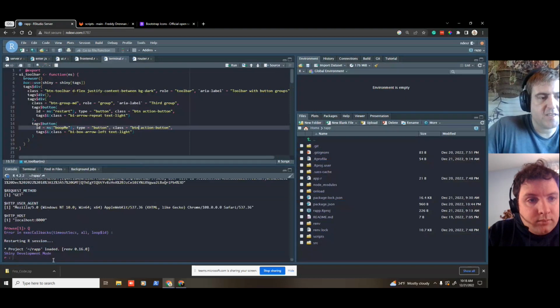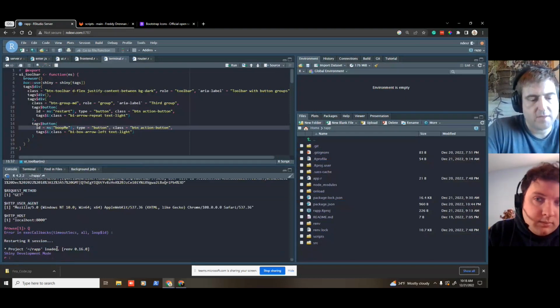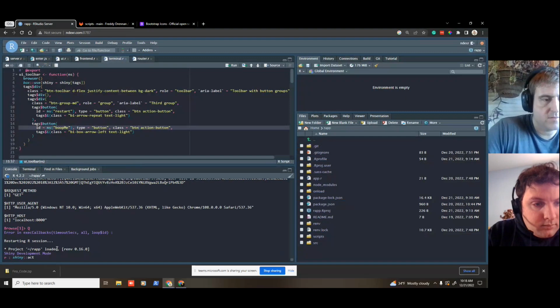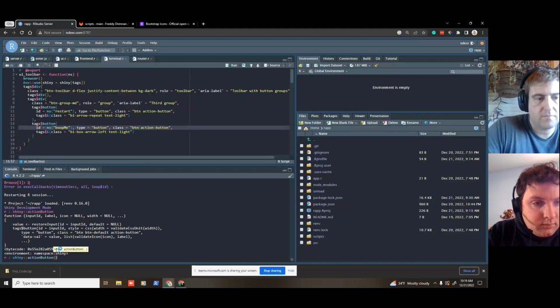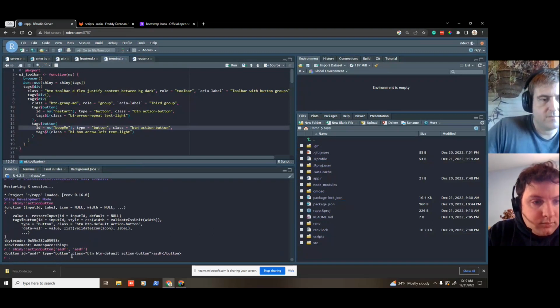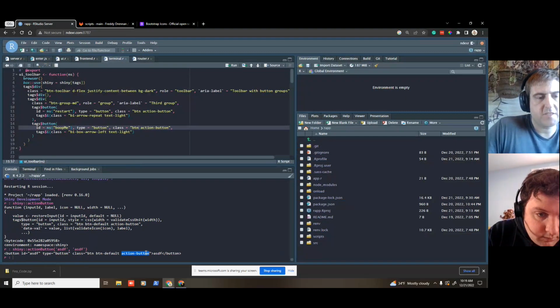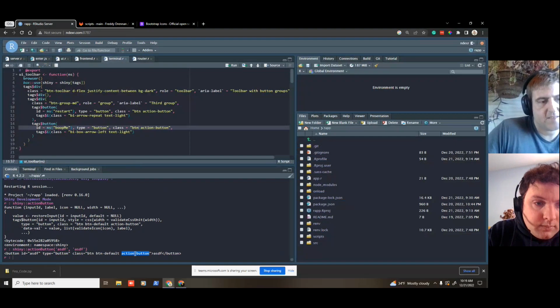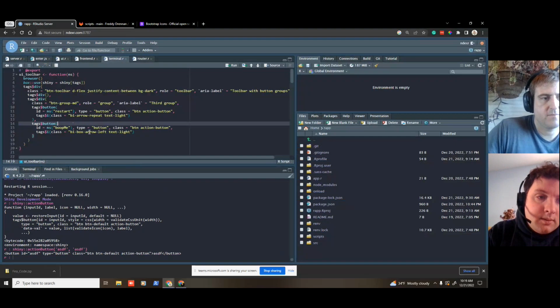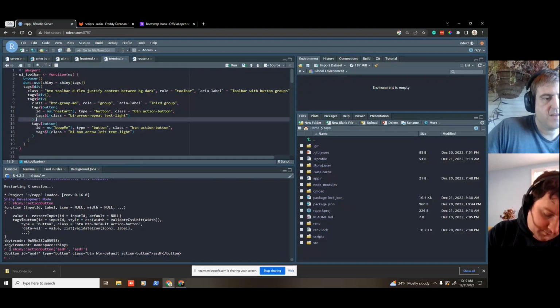All right. So how do you create an action button without using action button? Shiny action button. You look at it and you say, oh, I have to put this action dash button class inside of a button in order to create my own custom action button. That's all it takes. So you should just use Shiny components and whatever else to figure out how to do it yourself, is what I would say.